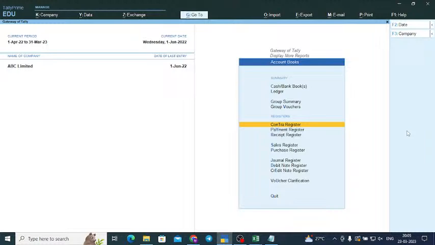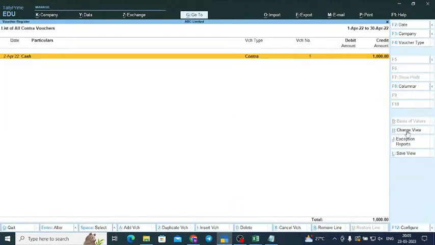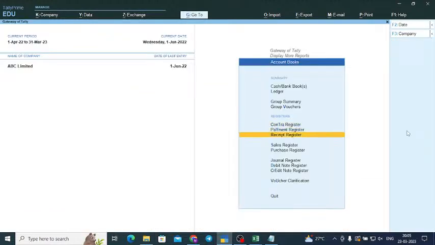When you mean register, it is a list of transactions. Register means it's a list of transactions. For example, what is the student register? A list of students' information will be there. That is the student register. Attendance register means attendance information for all the students. So register means a list of transactions. That is how we have to understand it. Okay, so contra register, enter, all contra information gets displayed here. Then same way for the purchase register, same way for the receipt register.